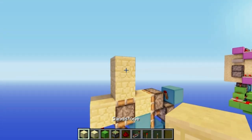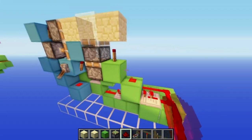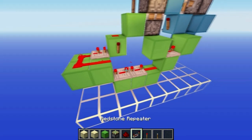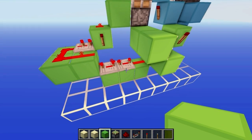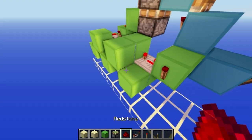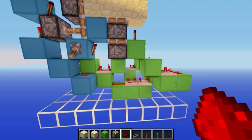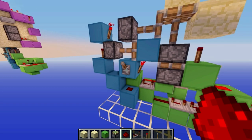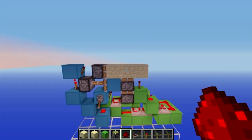You want to put this block here on top of that piston and then remove this redstone and then replace it. Then put a redstone torch here, then put a torch here, block, block, block, and then block, block - a sort of zigzaggy shape. Redstone here, repeater, and then more redstone, and that is your double extender done. It will open and it will also close - there we go.